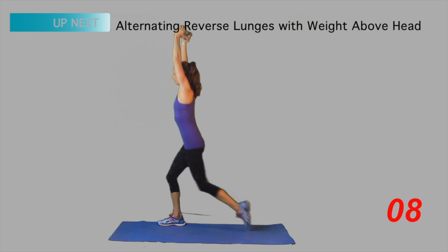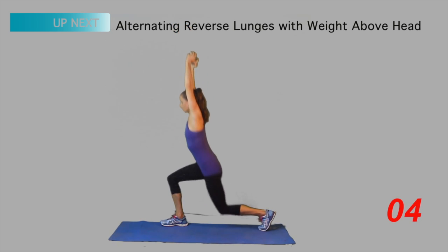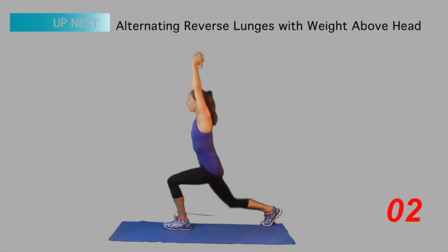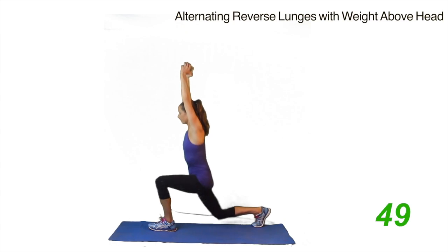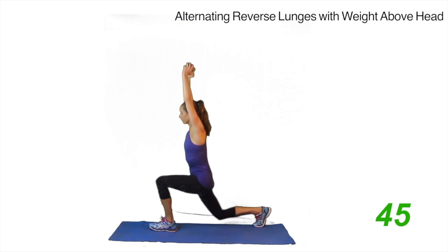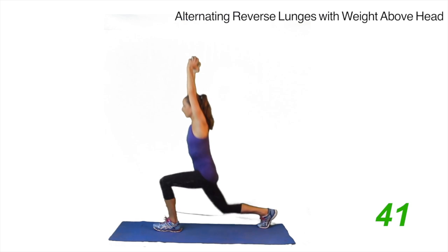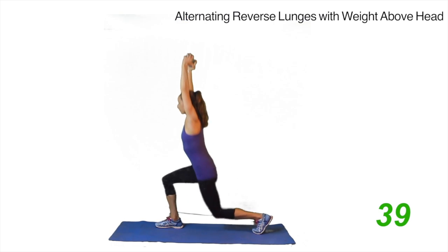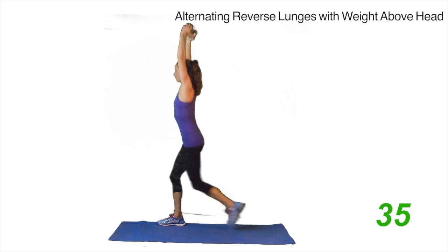Next we have an alternating reverse lunge holding the weight above your head. So it's gonna work your legs and shoulders. Starting it up in 3, 2, and 1. So hold one weight across. This is gonna help keep your chest up. You're gonna reach up towards the ceiling with your arms extended, and then you know how to do the reverse lunges. Just a big step back, drop that back knee down, and you're pushing up through the front heel.